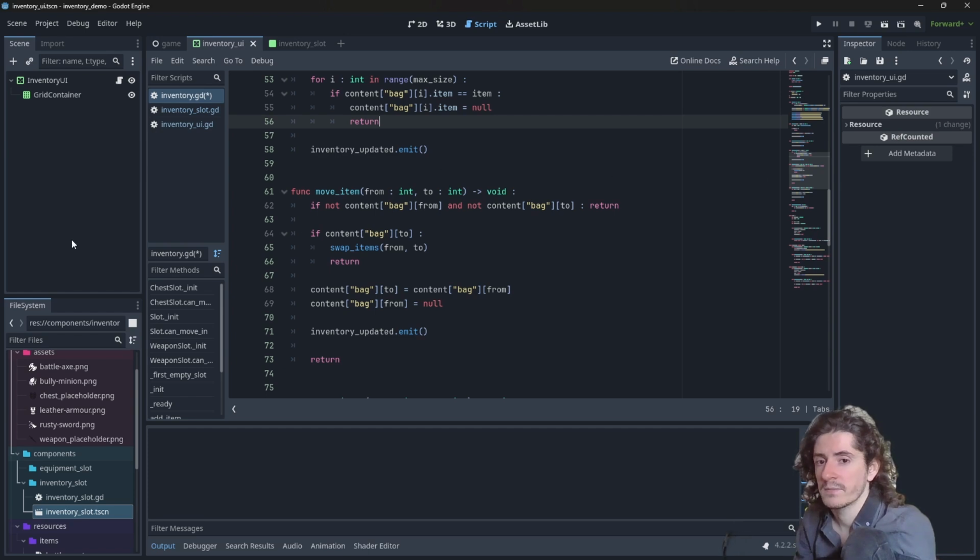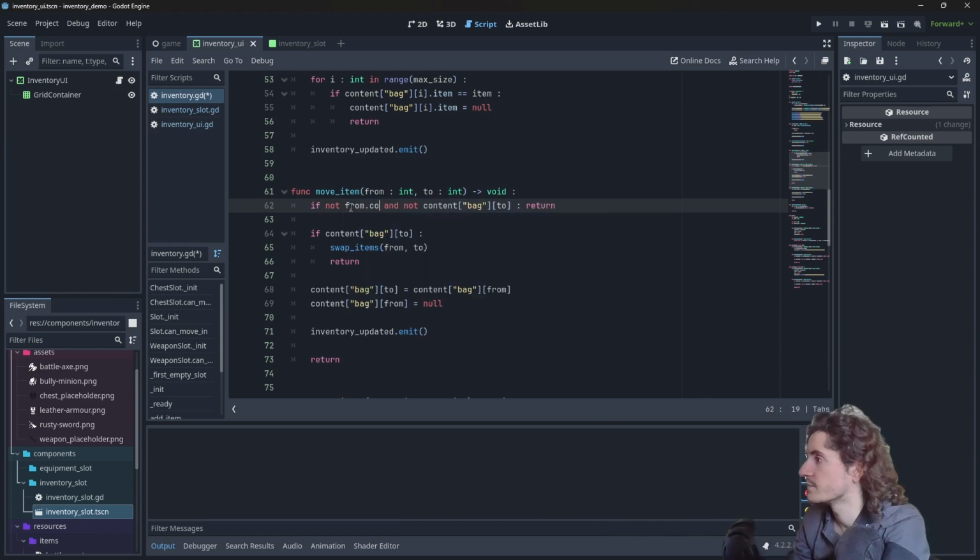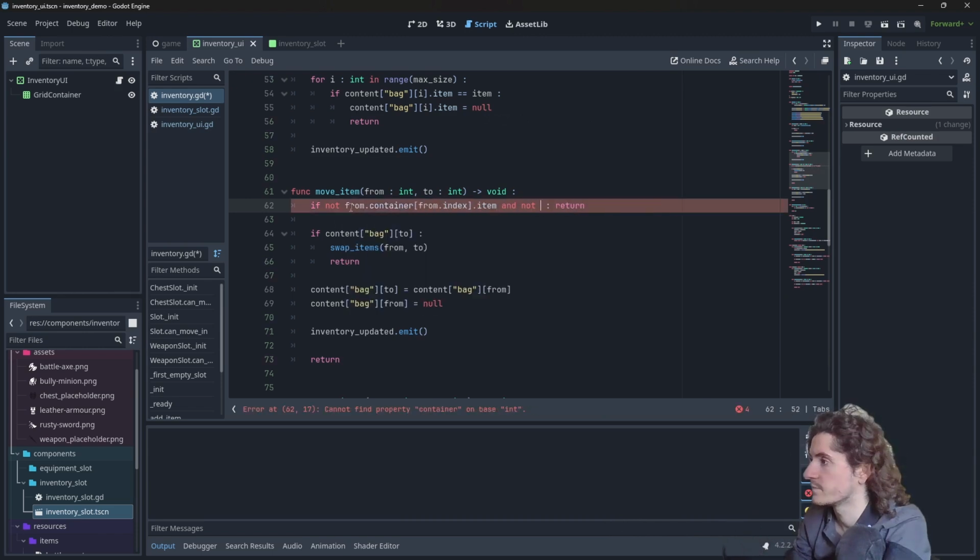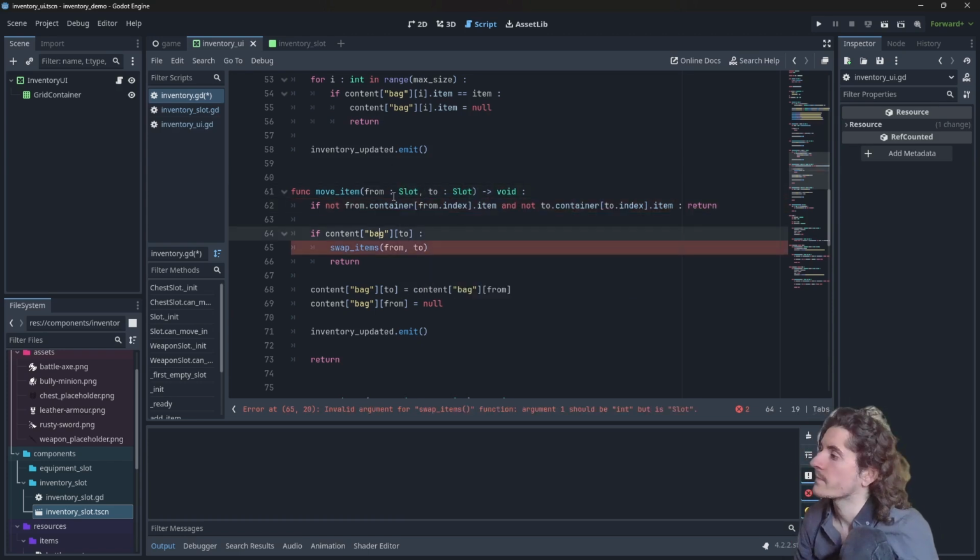Move item is probably a little bit more complicated. Right, so we do want to change the types of whatever we're putting in, right? Because we don't put in integers but slots now.